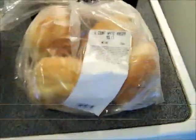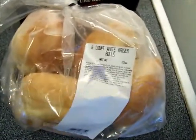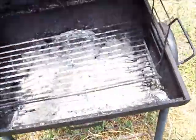Those are the hamburger rolls that I got from Publix about a week ago. They've been sitting in the refrigerator. Here's the grill. I get the charcoal on it.